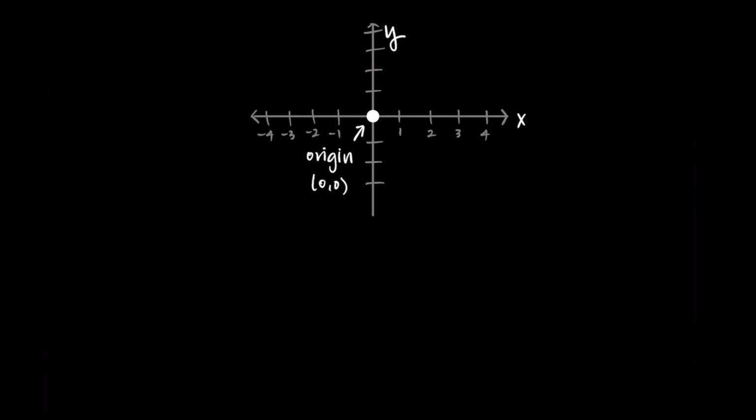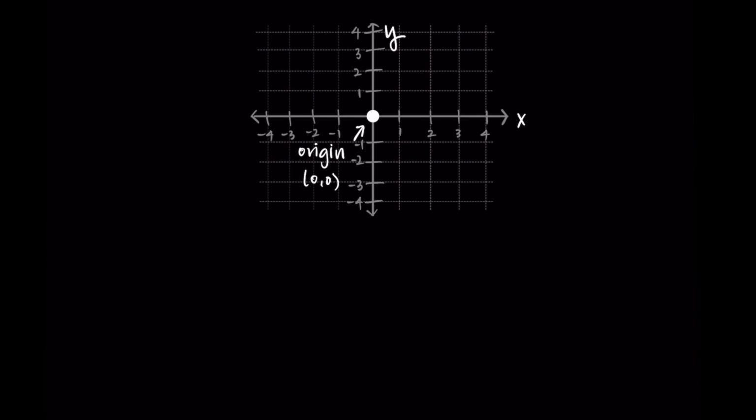Then we can do the same thing with the y. So we can do 1, 2, 3, 4 going up, and then -1, -2, -3, -4 going down. And again, we use the arrows to represent that this happens infinitely in both directions. Then we also just have a grid. This is a good visual reminder that we are using rectangular coordinates. The grid might be drawn, it might not. These are just guidelines to help us keep track of the way we're graphing things.